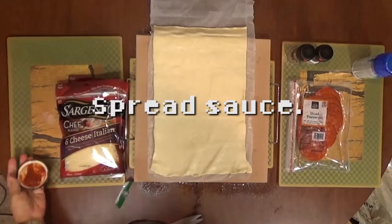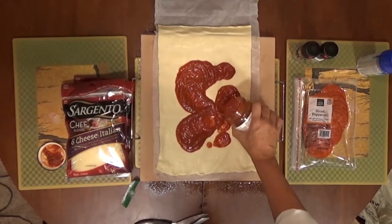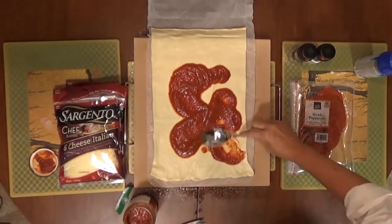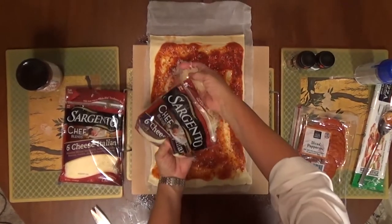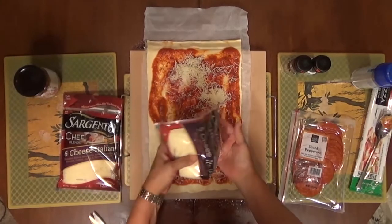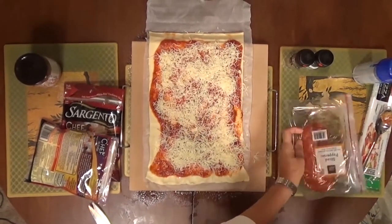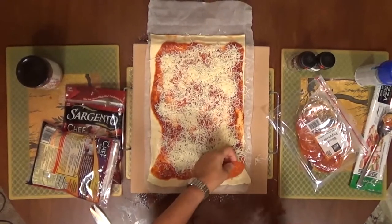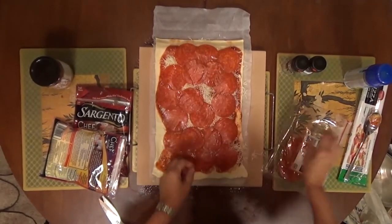Okay, so I like a lot of sauce. Hold that thought, I need a spoon. As you can tell, I'm really organized. It's an old family recipe. This is the next best thing to just having it done at somebody else's house. If you're gonna be cheap with the pepperoni, you might as well have it. Just go home. And since you just got here, I really would hate for you to go home.